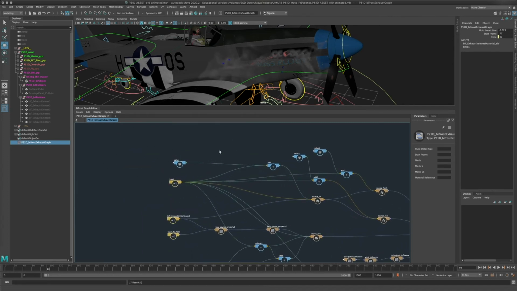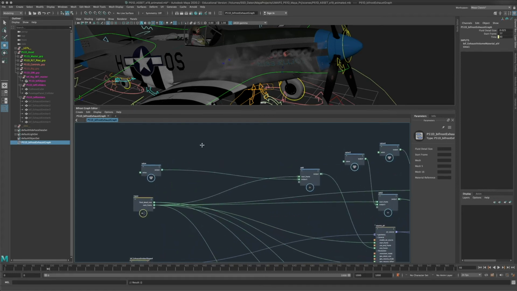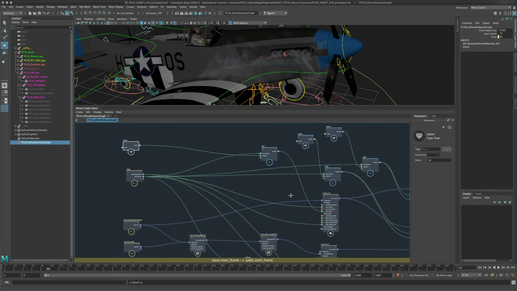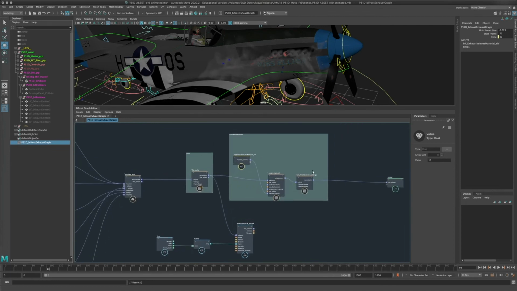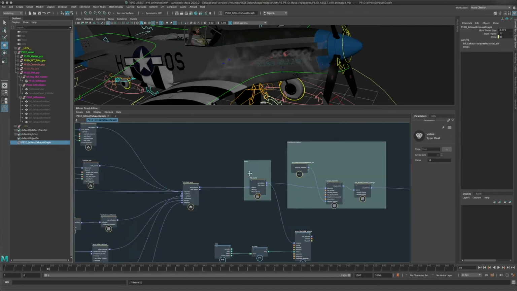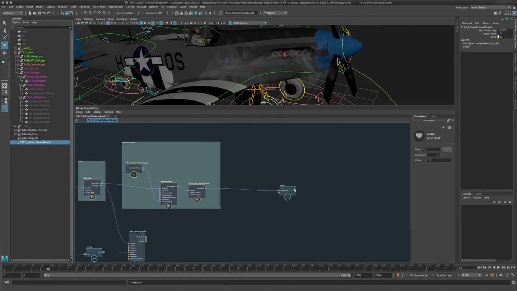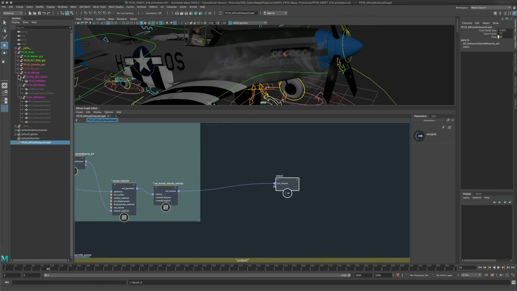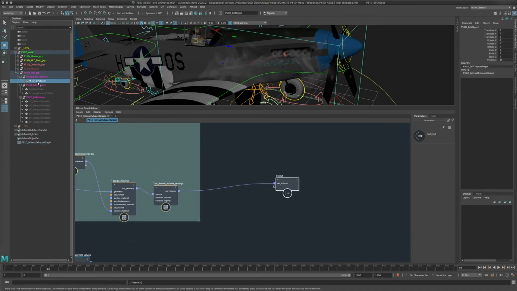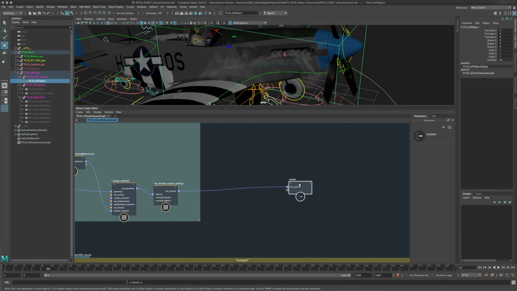I'd prefer if it was just gray, but anyway, this is the smoke graph. So I'm gonna start at the end actually. So this is the output. This out volume is connected to this P51D BIF object. As I said, I could put a few more outputs there, so I could have a bunch of them that are just the same simulation, really.